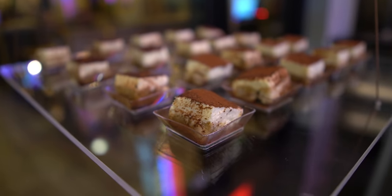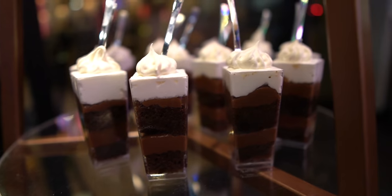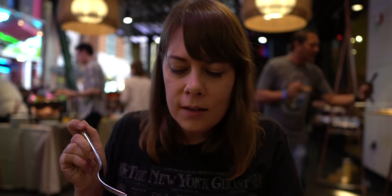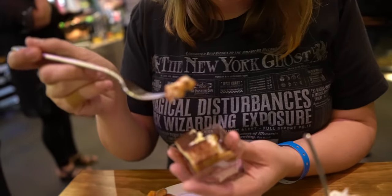So they have a couple dessert samplers here to try. First is the tiramisu — a mini tiramisu. They also have a mini cannoli, a mini chocolate vasi, and a mini ricotta cheesecake. I'm not a big tiramisu person, but cheers. That is good for tiramisu — very good. Chocolatey, creamy, sweet. This might be the best tiramisu I've ever had. So creamy and decadent. Hint of chocolate, little bit of a coffee taste. This is amazing.